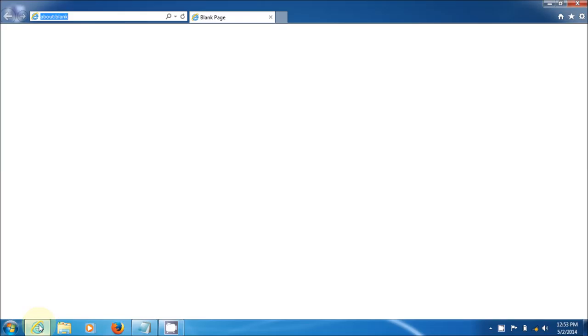Hello everyone. Today I'm going to make a video on how to remove the DD-WRT firmware from a TP-Link WDR 4300 version 1. I'm sure it'll work similarly in other TP-Link routers. I'm using Windows 7 and Internet Explorer for this, but if you follow the same procedures in whatever operating system you're using, it should work.